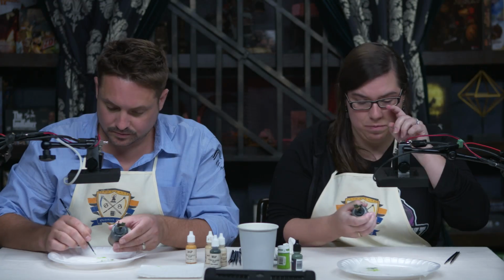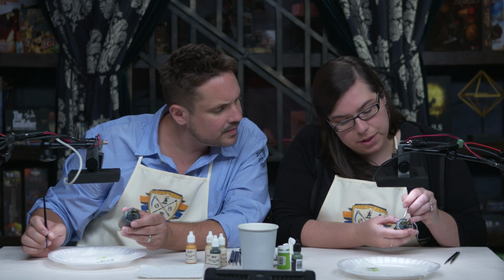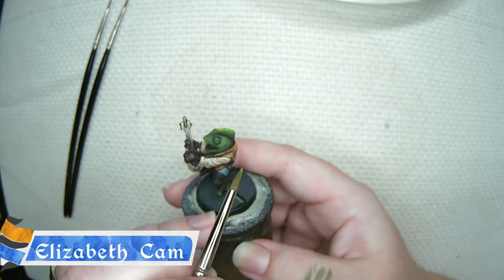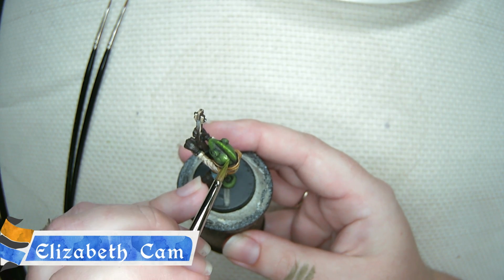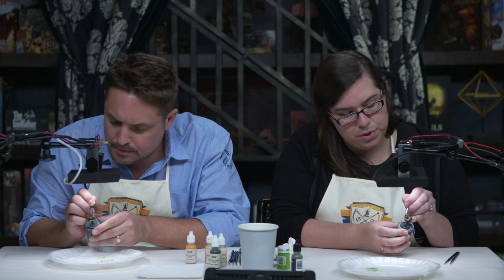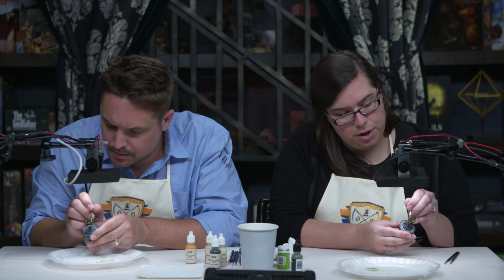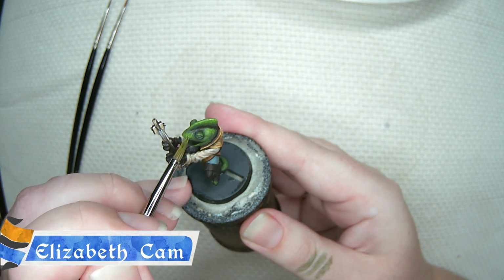Don't forget. So what are we doing now? We're going to add just a little bit here at the top. This is almost like our brightest highlight, and we're not bringing it down nearly as low as we did last time. It's in a very small area. Then we'll come in, because I'm almost making it so he's modeled with this color because it's so bright. So you can almost start to make him look like he has scaly skin.